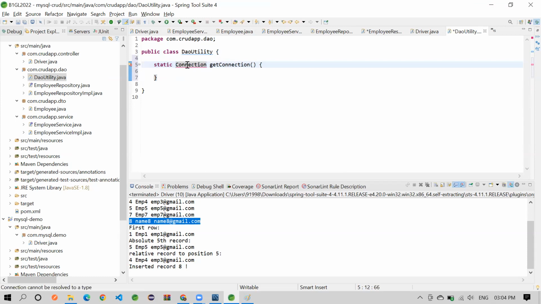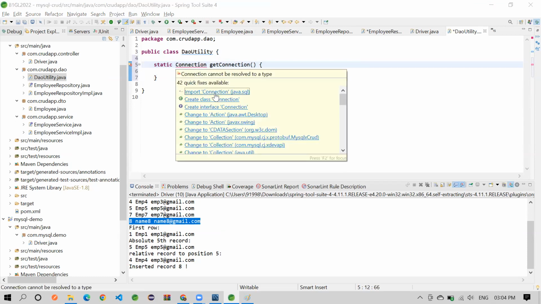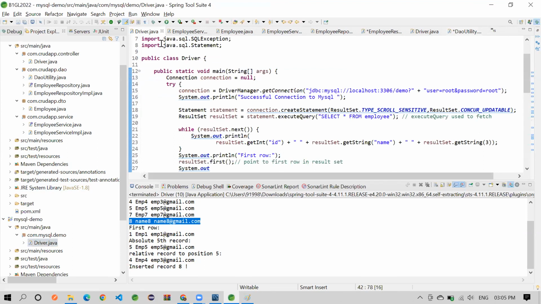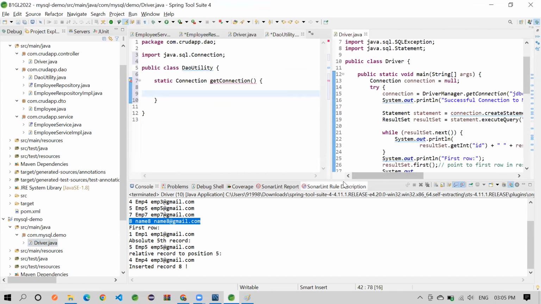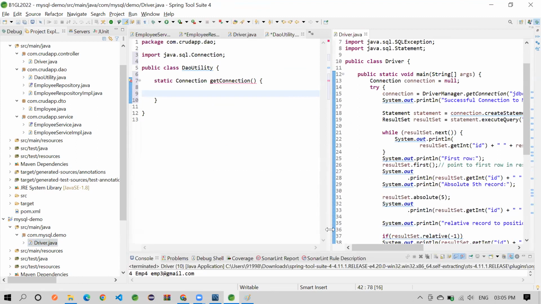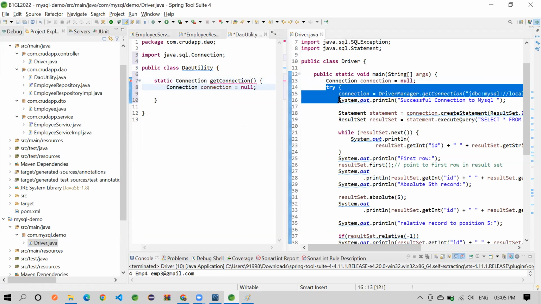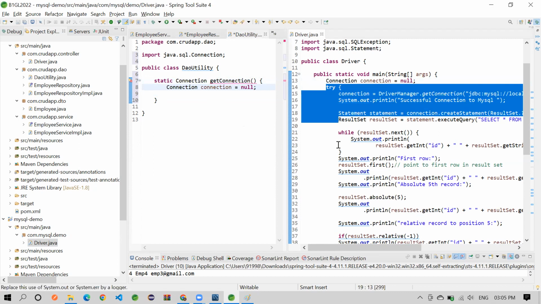So let me import this particular connection object from java.sql. It should return you the connection object. So let's get that logic from here, guys. One second, let me put it here so that we can easily refer. If I call this getConnection method, it should get me the connection object. First of all, I need to create these things inside this. Then let me have this try block that gives me this connection object.